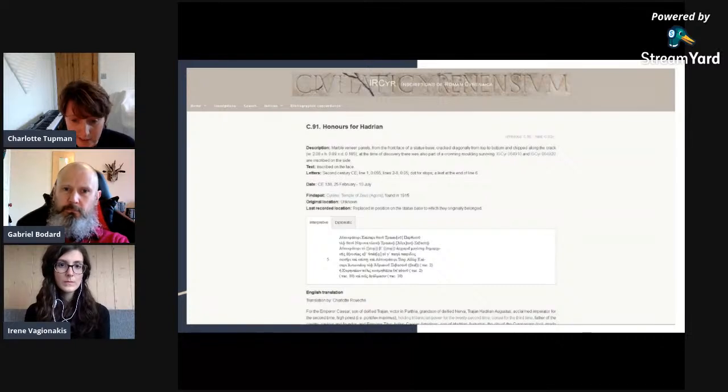So you can see that there are some areas in square brackets where letters have been added, and those are missing on the stone, presumably through damage in this case. And then you've got things like expansions and explanations of the interpuncts, for instance, and the vacats that exist in the text. Now, the point about this is that both the interpretive and the diplomatic editions have been produced from the same XML file.